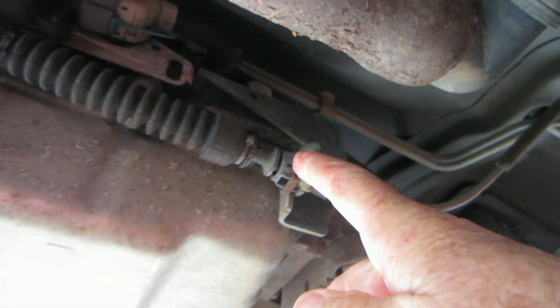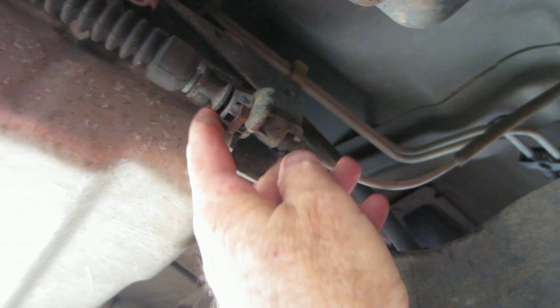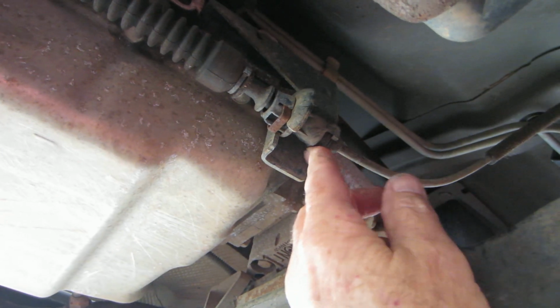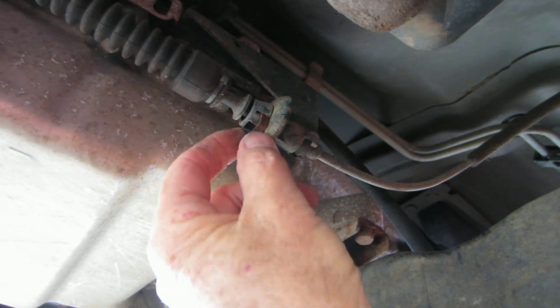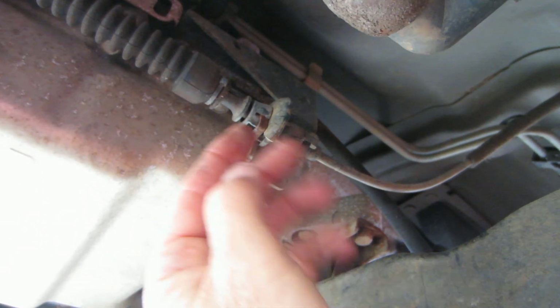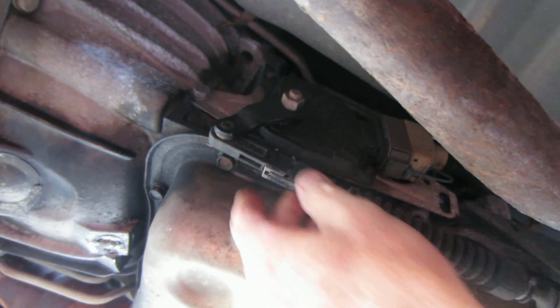Okay, now another issue that we've had on some of these is this clip coming loose, or somebody hitting a root or a stump and messing up this bracket right here. So here's your cable that goes on back, runs around and comes back up into your car to your gear shifter. So if this bracket's damaged or it's not holding good, or this little clip comes out, this can slide back and forth, and so you might be operating your shifter lever up in the car, but this could be just sliding back and forth here instead of it actually actuating this arm here. So check that out. Make sure everything's secure there.